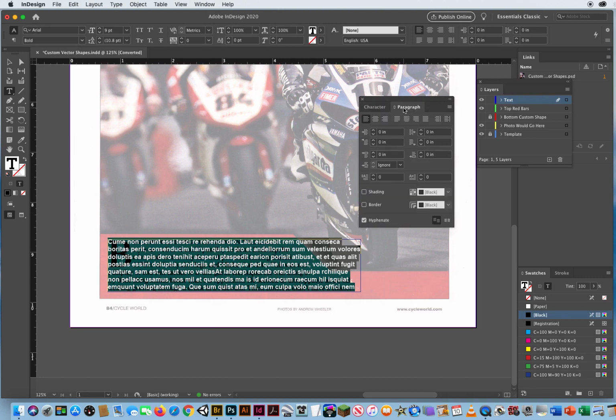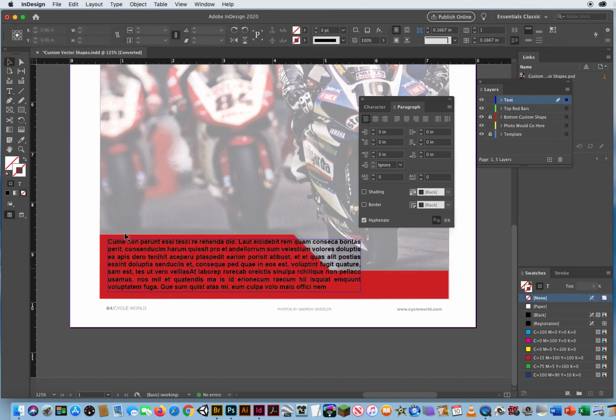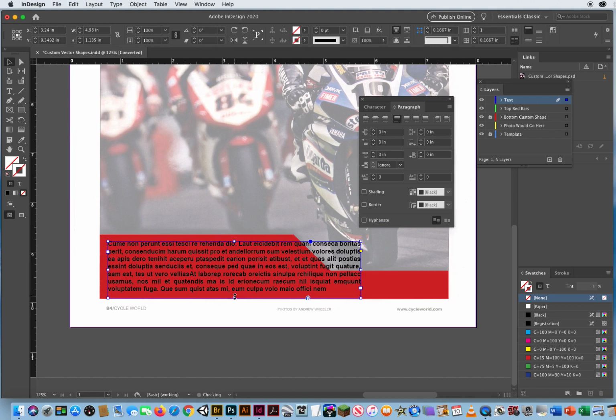All right. I'm going to go to my Paragraph panel and let's justify the text so it wraps to all the edges here. We'll turn off hyphenate. There we go. But when I turn on the bottom layer, that text is just going to fly right out of the box. So here's what's great about InDesign. I can click on a text frame, come back with my pen tool, and start adding points here as well. So I'm going to first just knock this down a little bit more, bring it down like that, because I want a couple of lines here.